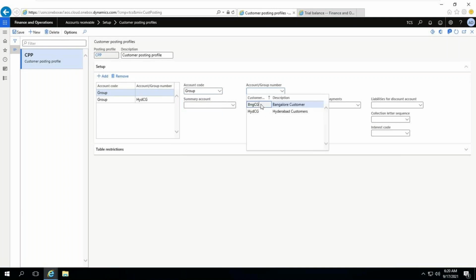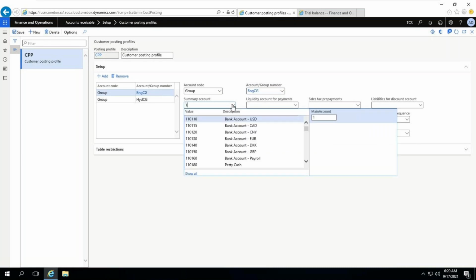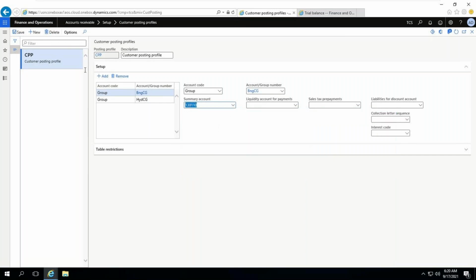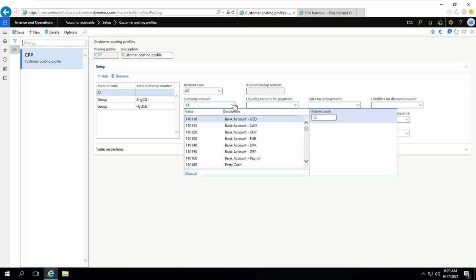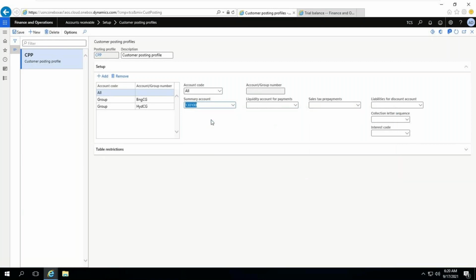Suppose Bangalore customers. Actually, here in the system we don't have a Bangalore account. In a real-time scenario, it should be accounts receivable Bangalore, accounts receivable Hyderabad, like this. For practice purposes I'm selecting something, but you need to map the ledger accounts properly. Suppose I'm mapping this account.